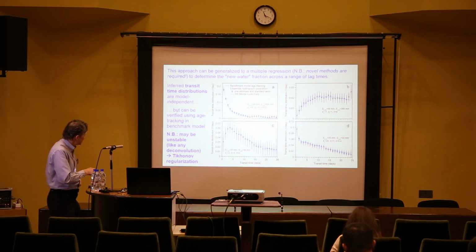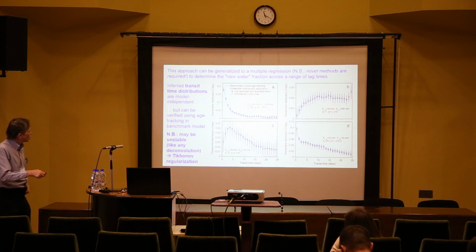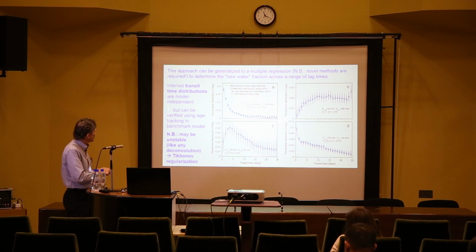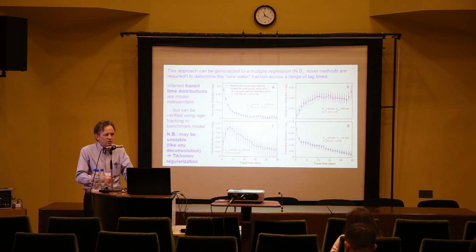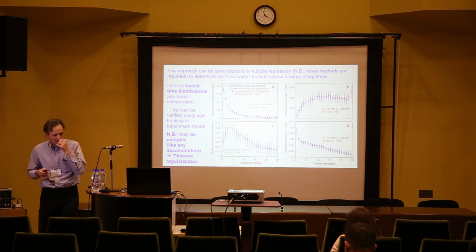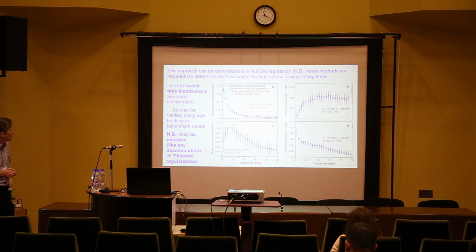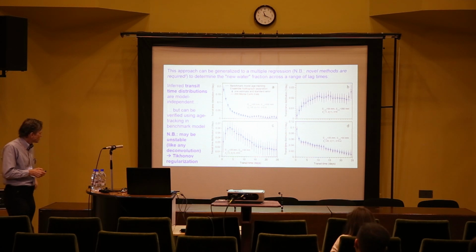These are model data here, of course. As we change the parameters of the model, we get very different shapes of these distributions. But in all cases, they're accurately estimated by looking at the synthetic tracer data in the model. So this indicates that this technique might work when we apply it to the real world.